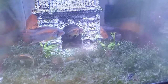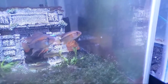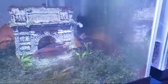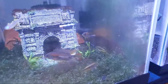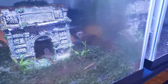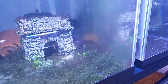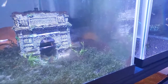In this tank, I thought I had a pair but I suspect now it's two males. I don't see any behavior that indicates there's really a male and a female — it seems to be just a dominant male and a sub-dominant male. So I'm on the hunt for females. I purchased two pairs and both turned out to be sub-dominant males — there were no females in the batch when I went to get them.